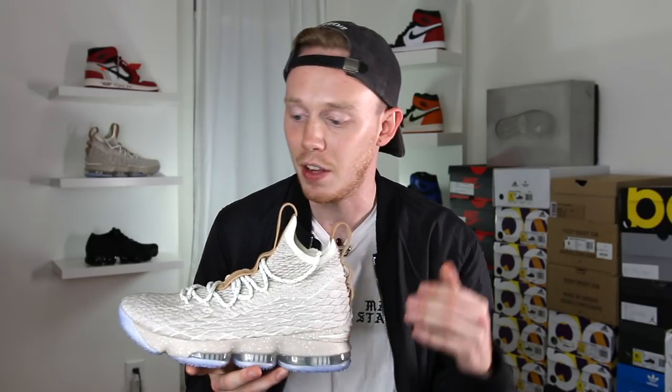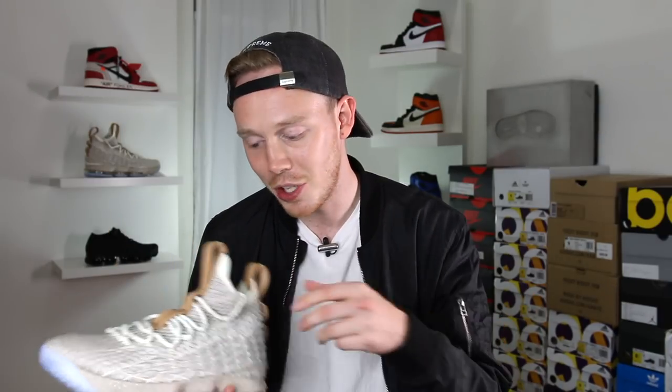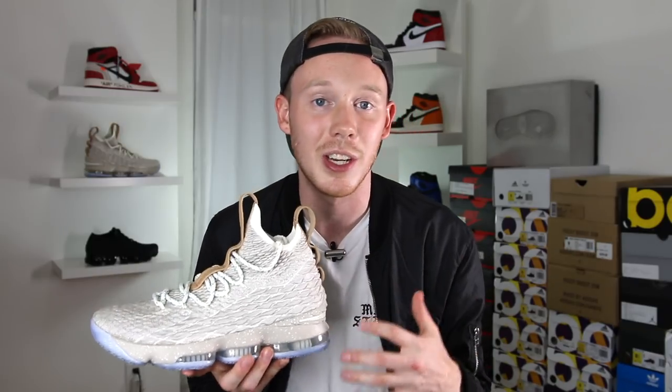The reason Nike cooked up this battle knit is because LeBron really liked the feel of fly knit. However, it just wasn't strong enough to support him and give him enough durability to last the entire season. LeBron's probably not going to be playing in the same sneaker more than one game, but it was important and probably necessary to give him a much more durable and structurally sound material. Because that dude's huge and he's fast and he plays really hard in his sneakers, so it's important that the shoe can keep up with him.